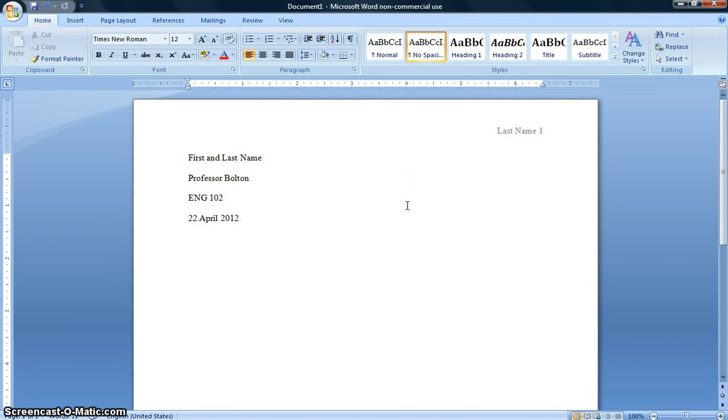So now I've got this set up. The next thing I'm going to do, I'm going to hit enter here, and I'm going to click the center justification button right up here. And this is where I'm going to add the title of my essay. Okay? It doesn't need to be in bold font or italicized or anything like that. Just capital letters for any words that are not articles or pronouns. Okay, so do use proper capitalization. Other than that, though, just regular font.